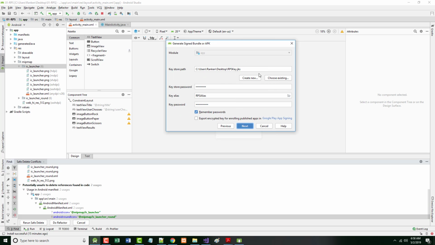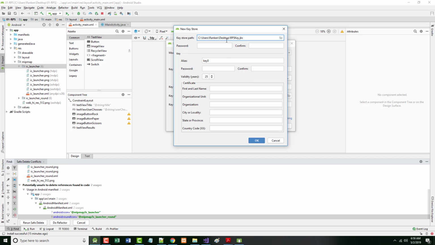Alright, in here, for the key path, I'm going to click Create New. There it is. And I may have one already, so I'm just going to call it Key 2, just to be sure. Password.